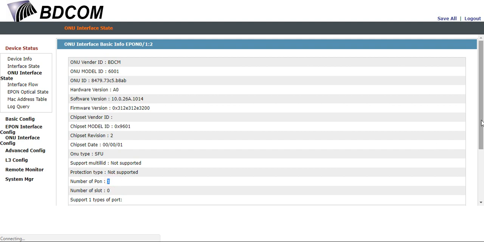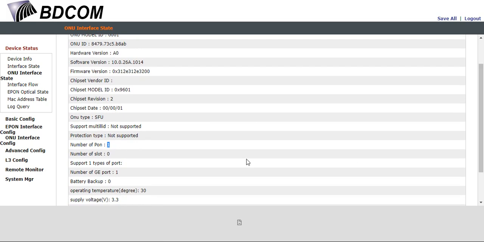This is actually the ONU information. Number of gigaports: this ONU is a 1 port ONU. By the way, BDCOM has 1 port ONU, 4 port ONU, and also 24 port ONU.